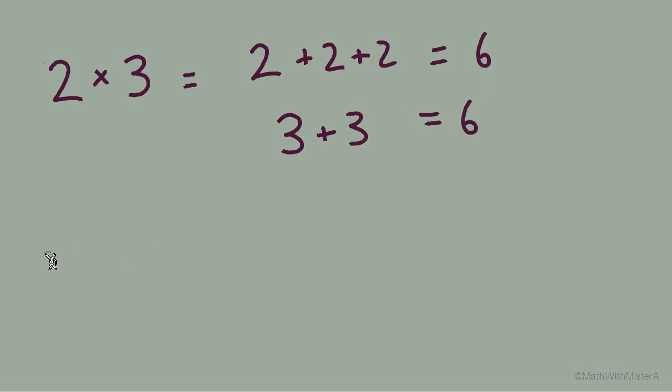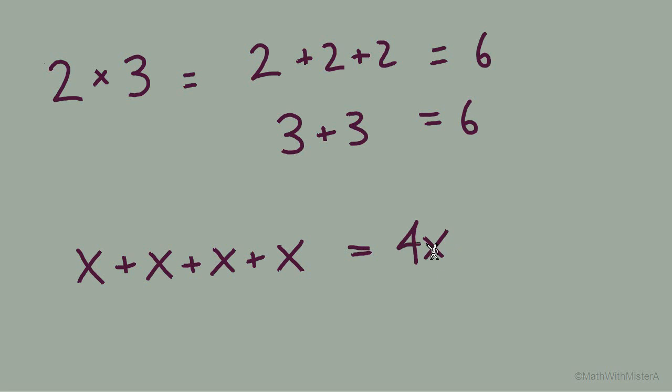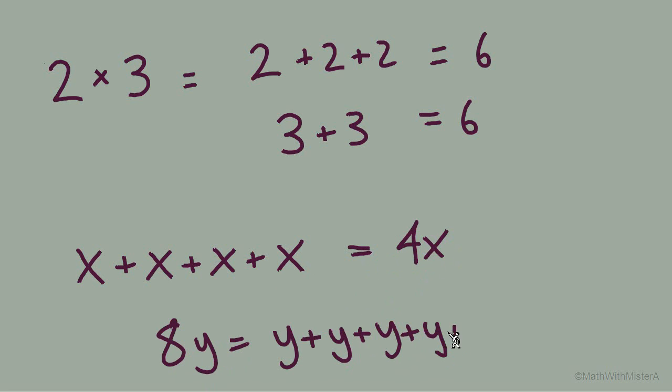We can see it with numbers, and when working with variables, there are still times when we want to consider adding a variable repeated times. So if we were to add x plus x plus x plus x, that means we've done x 4 times, and we could write that as 4x. As we go through some examples, we'll break down variable expressions this way. It's helpful to remember the meaning of something like 8y, that it's actually y added repeatedly a total of 8 times.